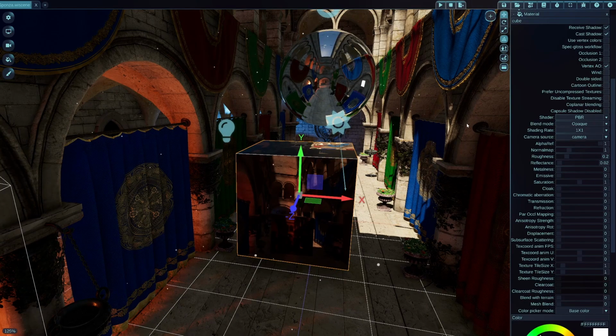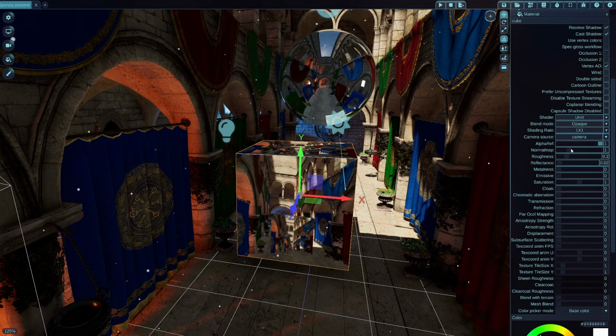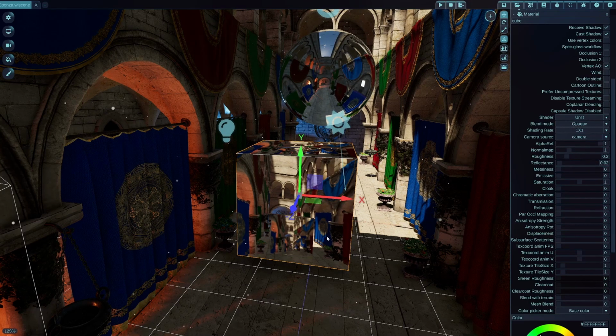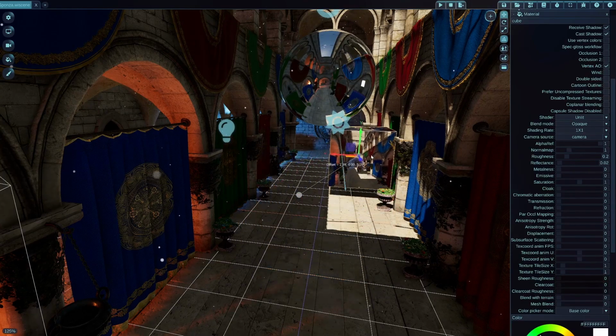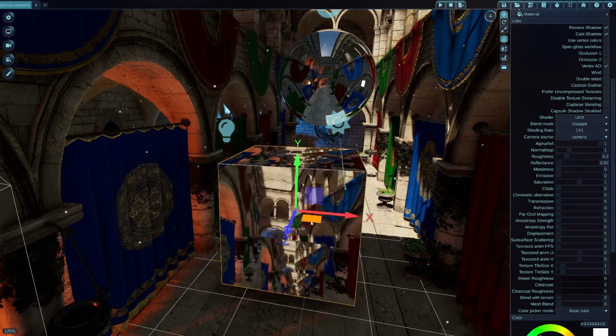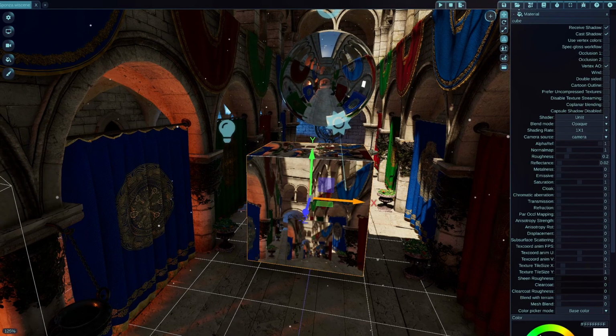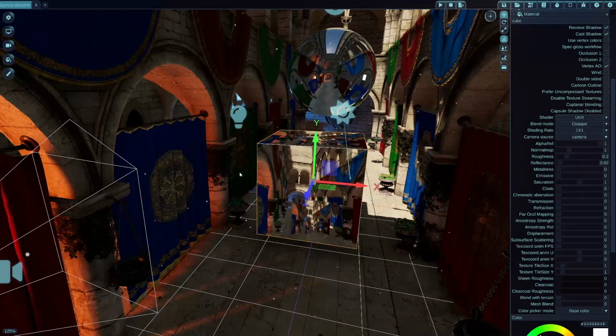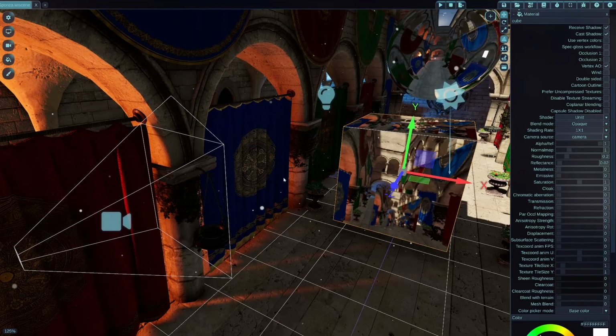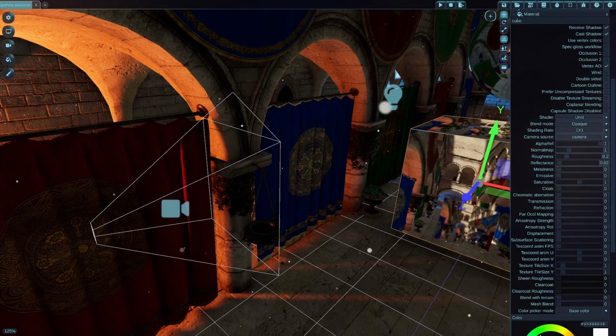You could also change the shader type of the cube to unlit, so that the shadows don't affect it. Well, in this case you won't be able to tweak the emissive because it's just a really simple texture shader this way. You can see lighting or shadow doesn't affect the cube. This is a pretty useful trick to, for example, have a TV screen object in your scene. The screen is a separate material that you put the camera feed on, you kind of match the camera feed with the material of the TV screen, which I will also show a bit later, because I have a preset scene for that.